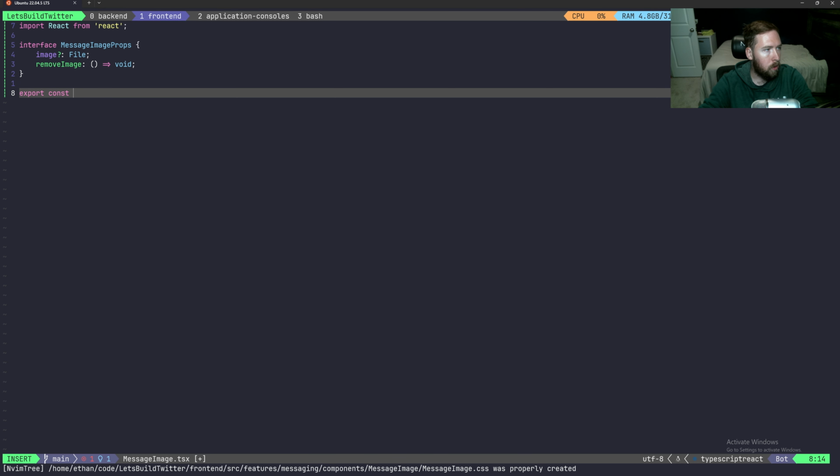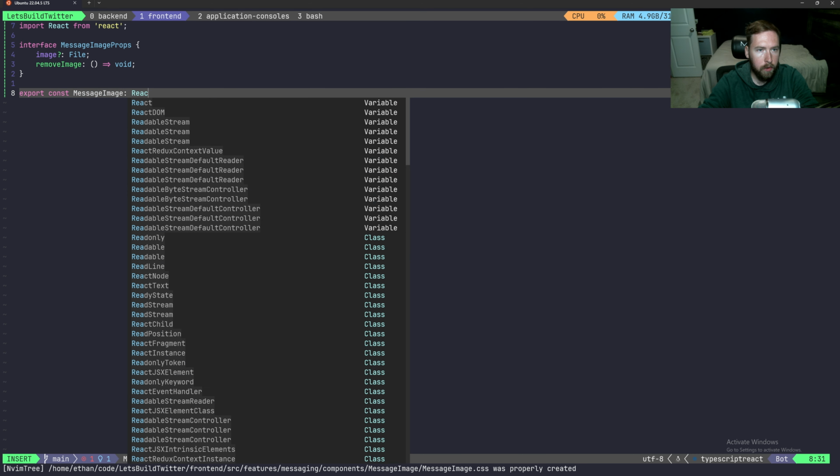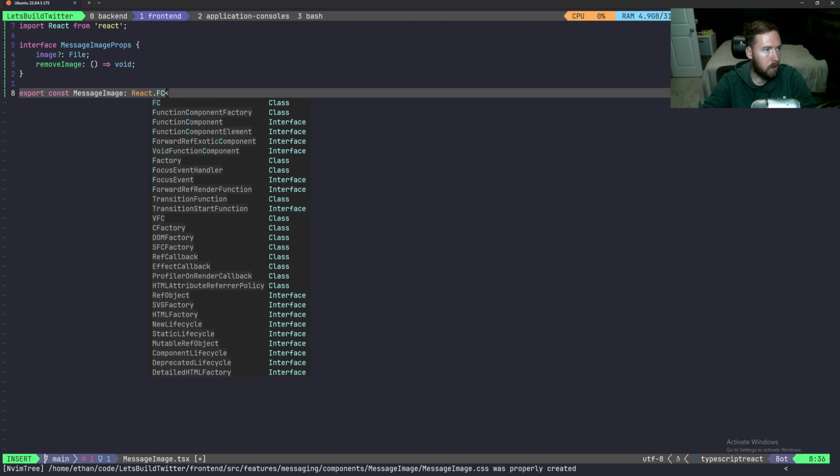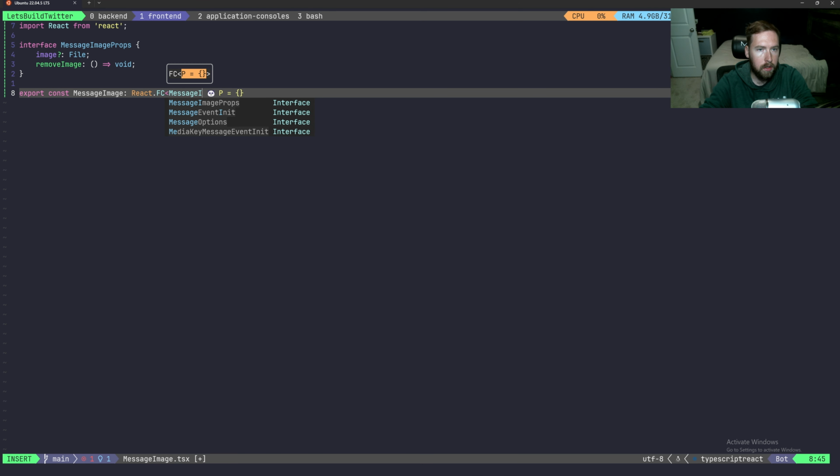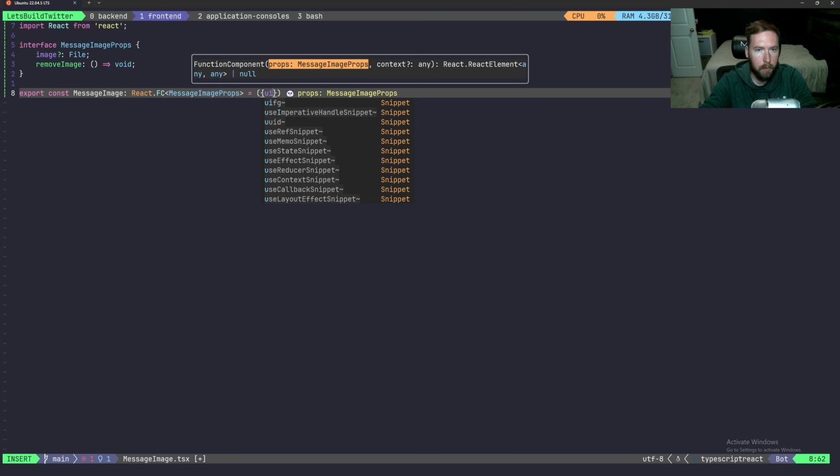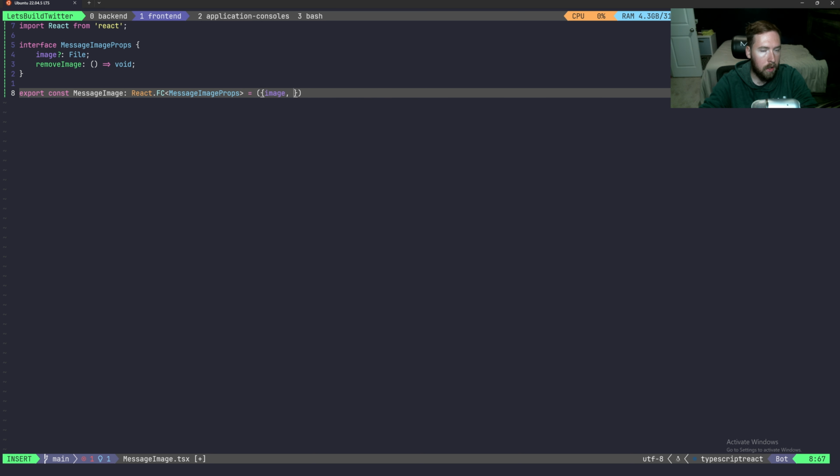So if things seem a little bit weird, that's probably why, but just come with me here. We're going to say export const MessageImage is a React.FC, which is going to take in our MessageImageProps. Here we're going to break apart our image and our removeImage, and then make our arrow function.